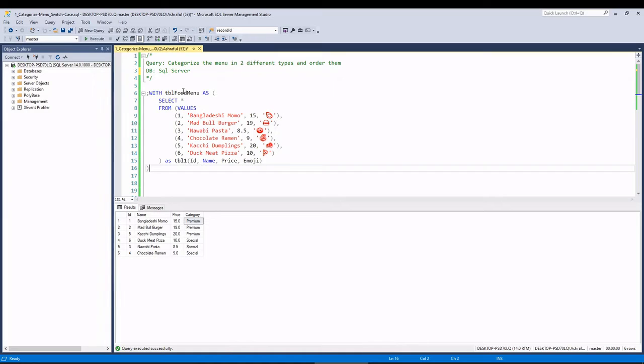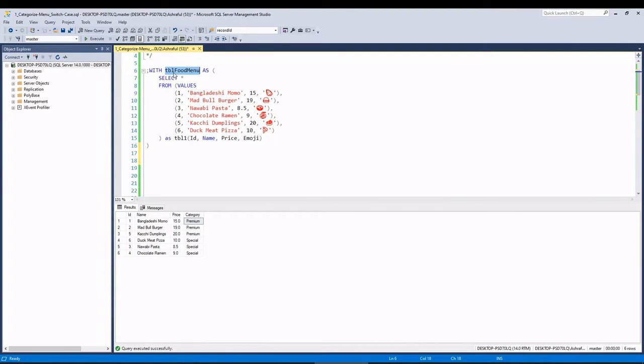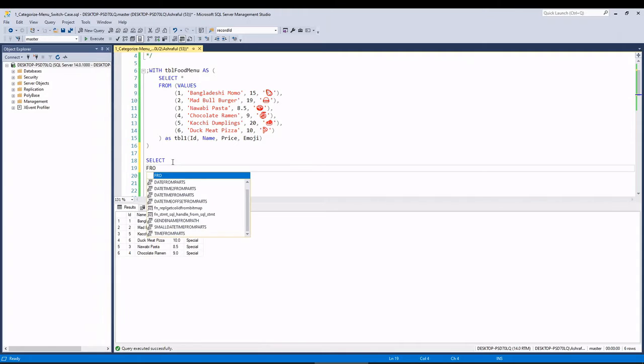The WITH gives us a TBL food menu table, and we want to categorize these elements into two different types. So let's see what the elements in TBL food menu are. First of all, select the item from here.